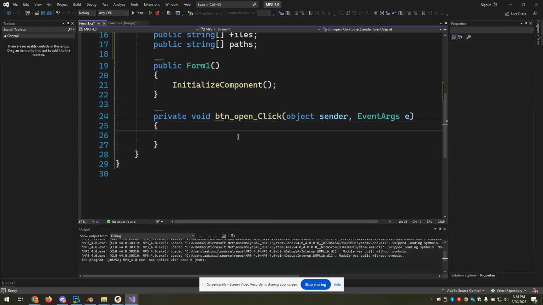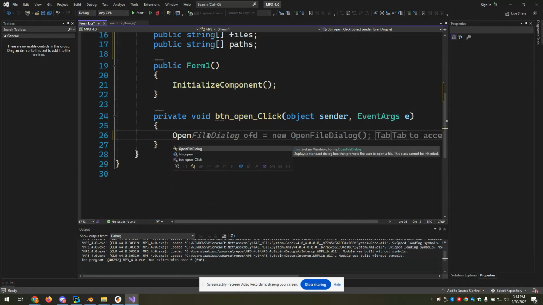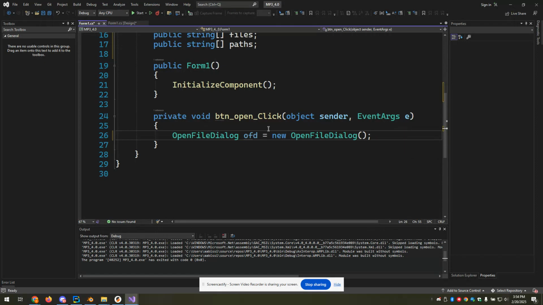All right, and then here's the part that's going to be very new. But in order to open up, what I'm going to do is I'm going to use a command called Open File Dialog. The name of that Open File Dialog, I'm going to make it very simple, OFD, and that equals a new Open File Dialog.